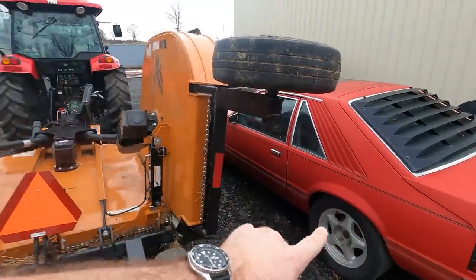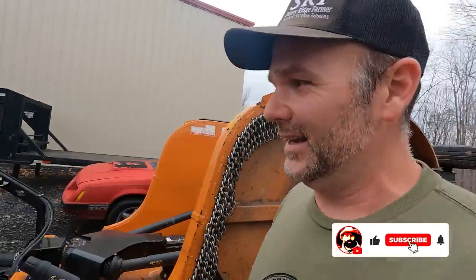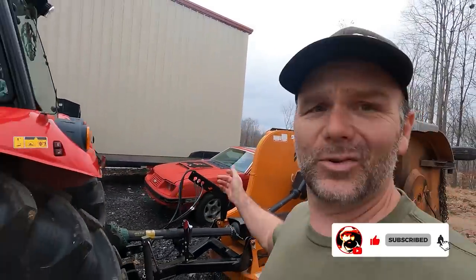That's the Fox Body Mustang. Stay tuned for future videos on that. That is the Rustang. So not only do we have a little bit of an affinity for farm content, but I like old hot rods and junk. I like working on junk.